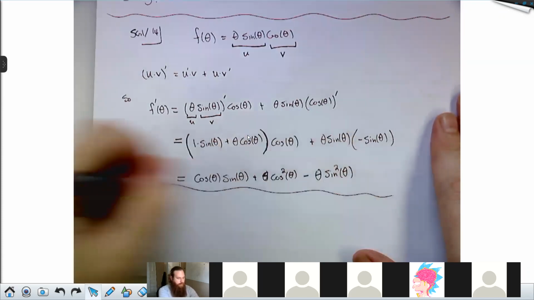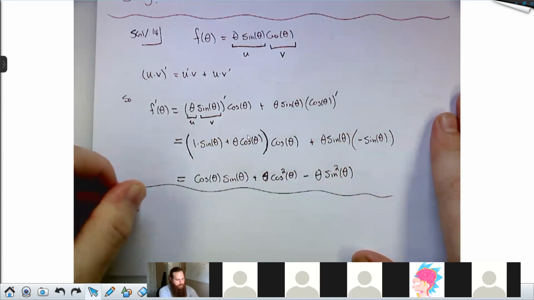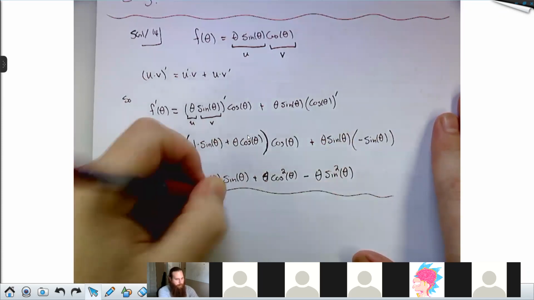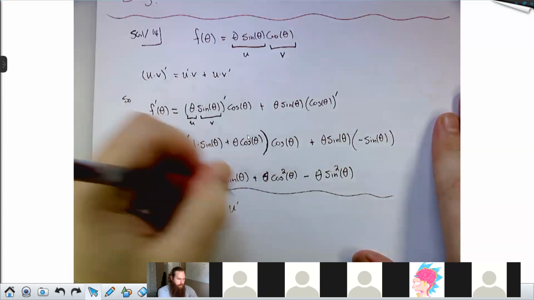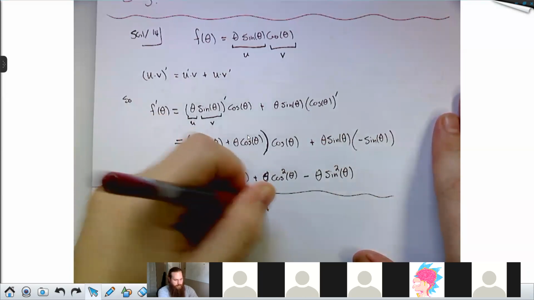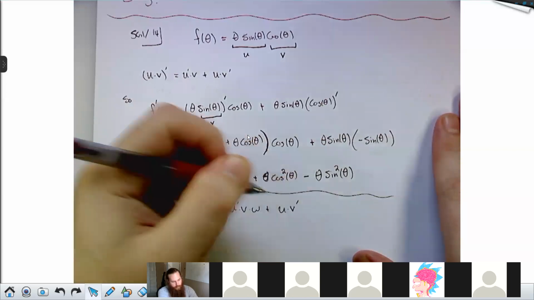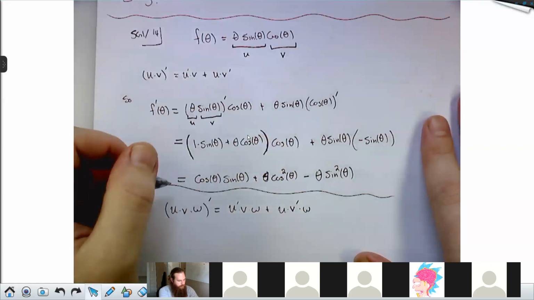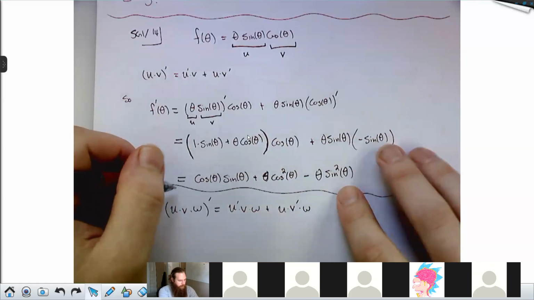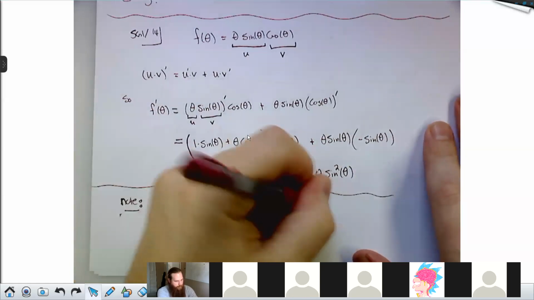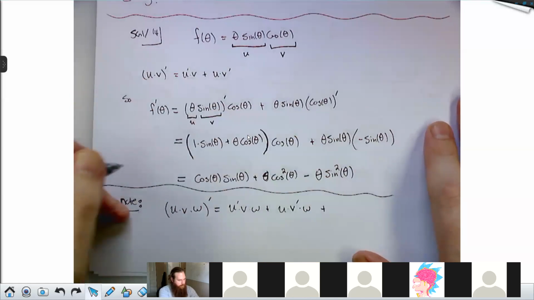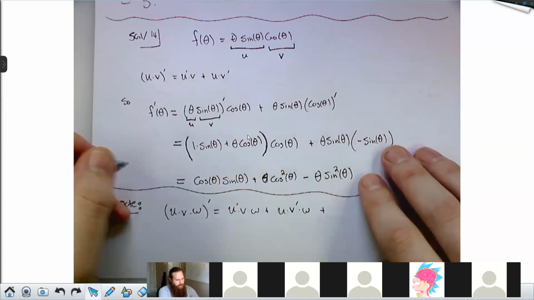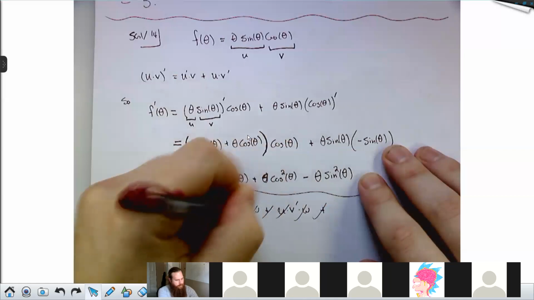So I'm going to conclude this here and say note. Yes, you can extend the product rule to three things like U times V times W, all primed, is U primed times V times W plus U times V primed times W. Let's see, so if I did just this, that would be that. And then I would tack on, let's see, so that's treating the U times V as our first part, W comes along for the ride. Actually, let me not do this. I don't think this is going to help.